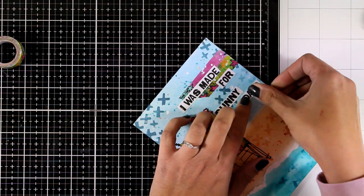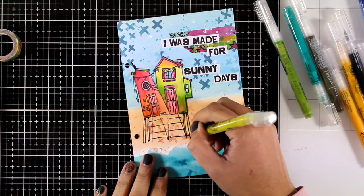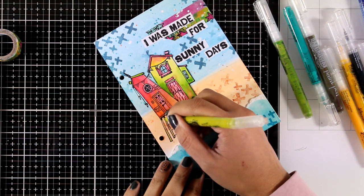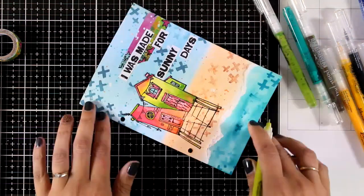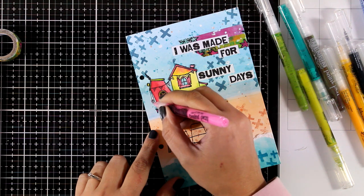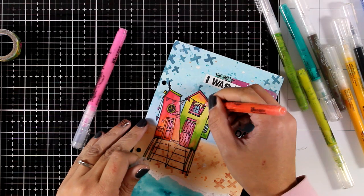Back to the quote — I used my scissors to cut this sticker into pieces and make it work for my page. Now I'm going to add some details using my Dilutions markers, which are very fine markers with acrylic paint that go opaque on top of other colors and show up nicely. I'm just filling in some areas like the little hearts and banners — tiny little details that add so much to a page.